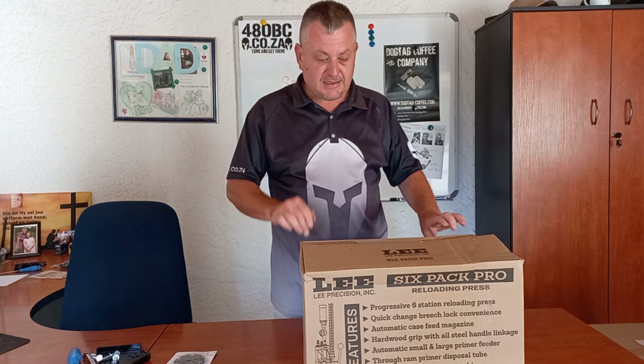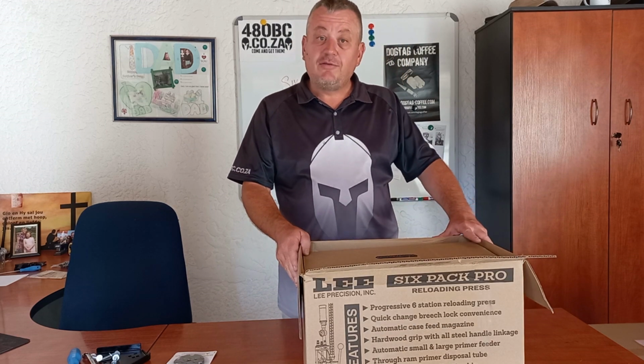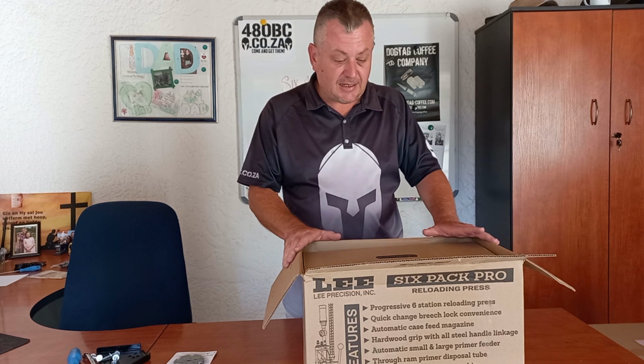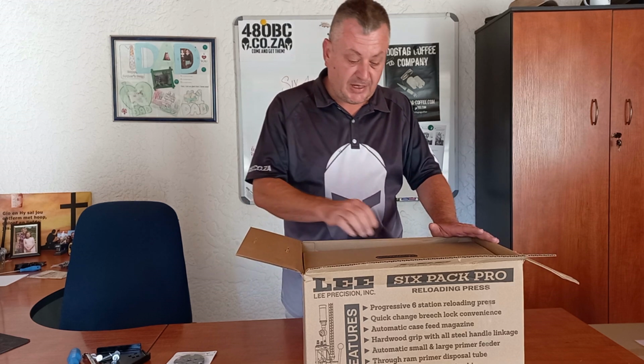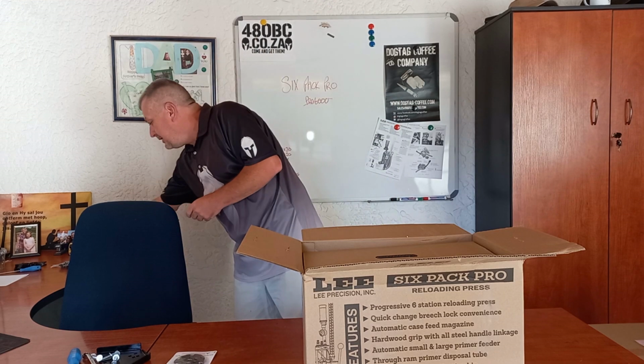So I've got my 9mm shell plate. Let's open up the box, have a look what's inside. So I opened this box yesterday at the agent to confirm if we've got the latest primer pin and primer shuttle. We do have. This is the latest as it is from Lee. So I expect no trouble with this press. Not that the earlier models had a lot of trouble. There was a case of the primer springs. If you don't look what you're doing, you can bend this and then that won't work. So I've got a couple of spares just in case.